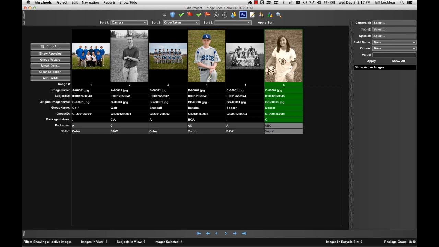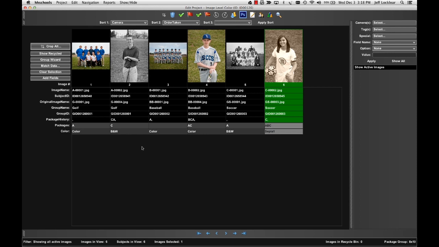I think the best way to think about it is whatever the color tone is of the subject in a group project, of the individual, that color tone is going to trump the color of the group image. When I show you some examples, it'll make a little more sense.